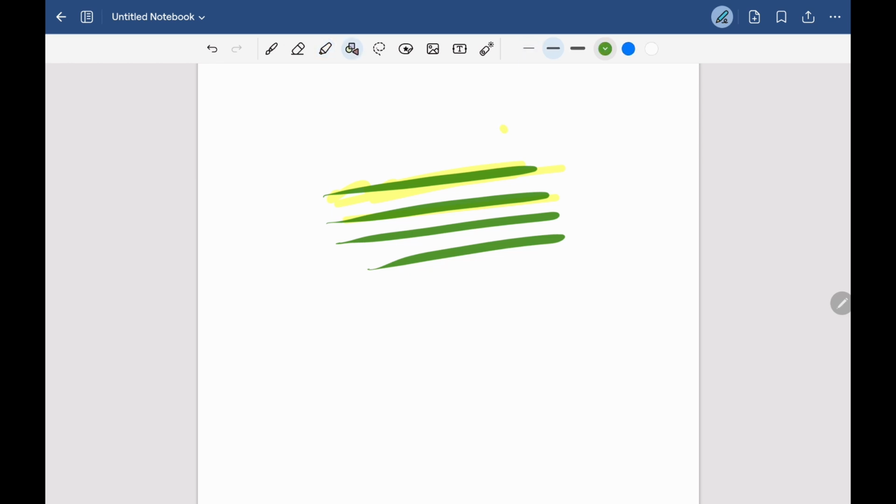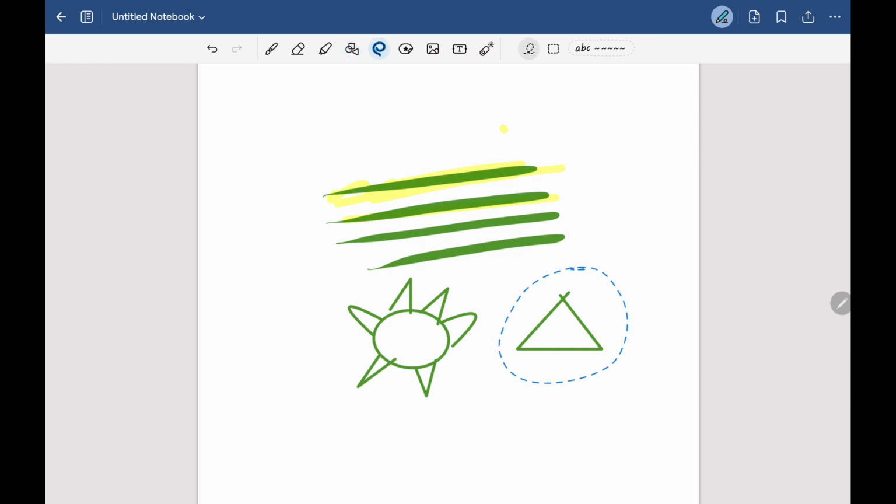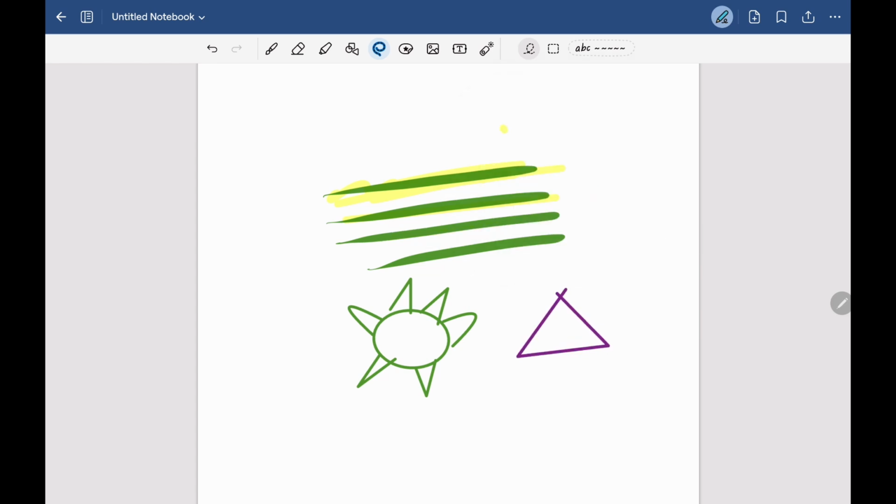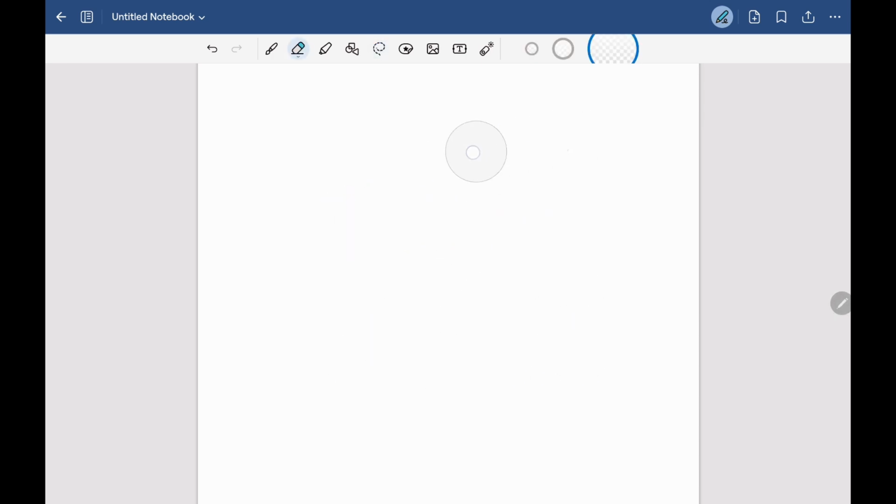The shape tool is also good on Goodnotes, and I think it's actually quicker than Samsung Notes. I think Samsung Notes takes a little bit of time to process, but you can see it works quite well. The lasso tool is also quite good. In this, you select your object and you tap on it, and you have the options to edit it, so you can resize it, similar to Samsung Notes. The other thing that you can do is change the color of it. All those options are again available, and you can very easily get rid of everything.